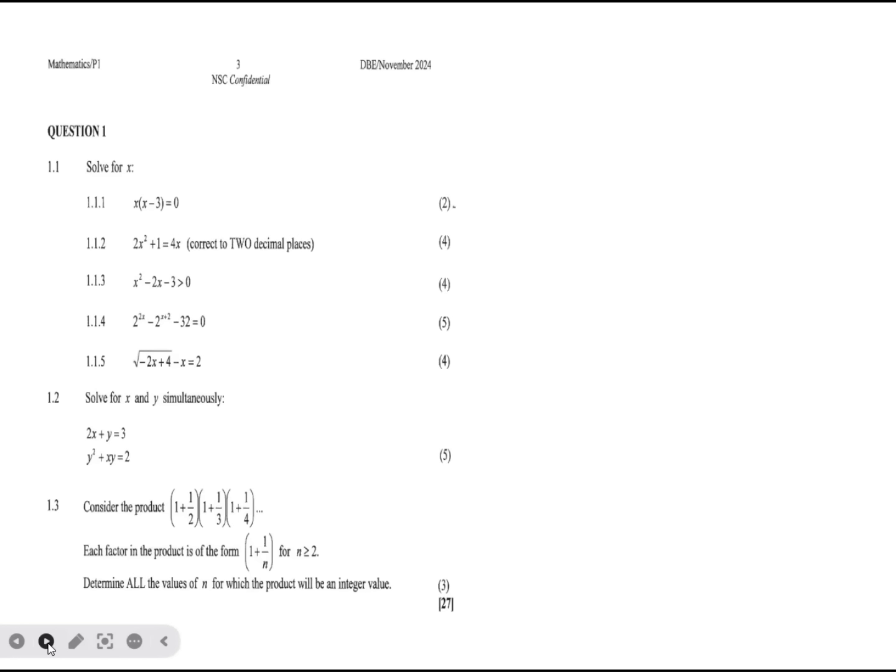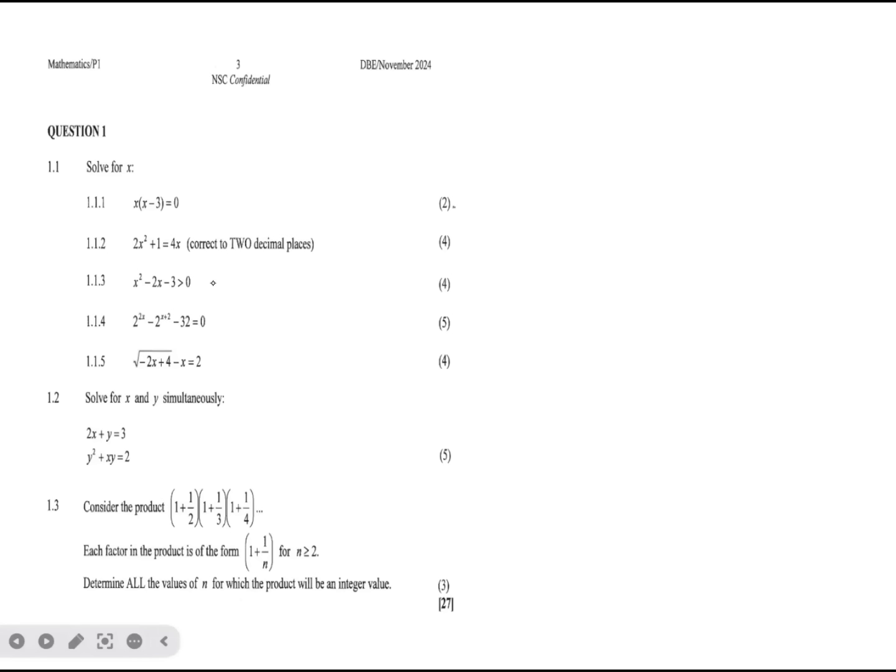Okay, so let's start. We have our question 1, which is our algebra, as we know. When it comes to this question, you should be aiming for at least 90% of whatever you've been given. If you are going to get anything wrong here, it can be 1.3. But out of this 27, you are hoping to get something like 24, because all these questions, I believe you've been doing them repeatedly and you can see that they never change, right?